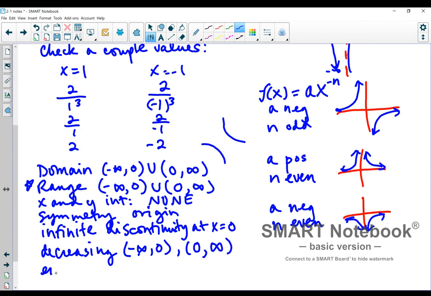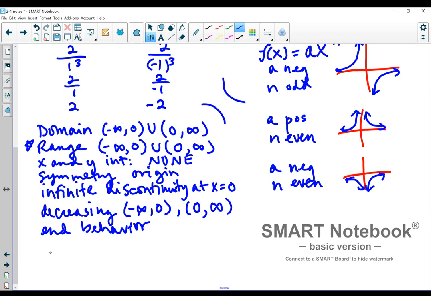My end behavior would be the last thing. And it's kind of interesting for this one. So as we go to the left, so as x goes to negative infinity, my y's are getting closer and closer to that x-axis. So my y's are going to 0. And as my x is going to the right, my y's are also getting closer and closer to that 0 as well. So they're getting closer to that asymptote, y equals 0.